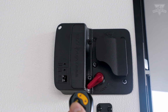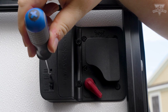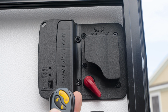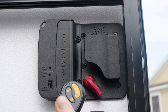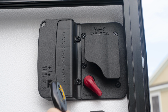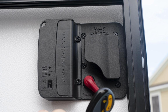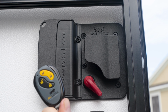Now we do the same thing on the other door, just with the other button. Same thing. Push fob. Connect your remote. Remote connected. So now it should lock it. And unlock it. Now the cool thing is, you can add multiple remotes. Each lock comes with two fobs, so we have four total. So all you do is that same process with every remote except for the reset. Don't do the reset again. Push it once and do it with every remote, then you'll have four remotes, each of them unlocking both doors.